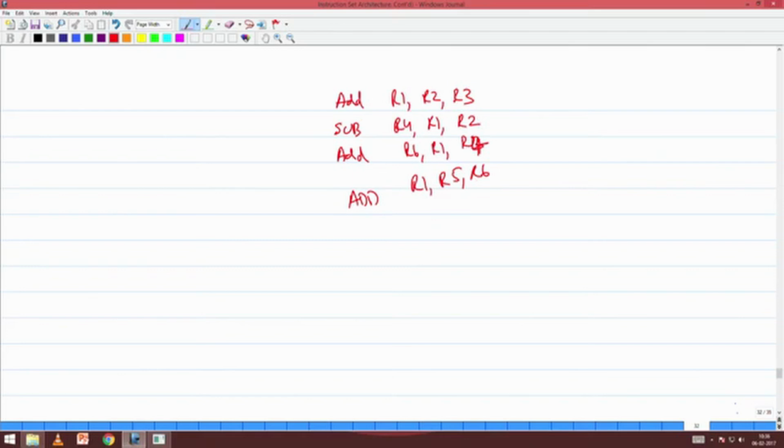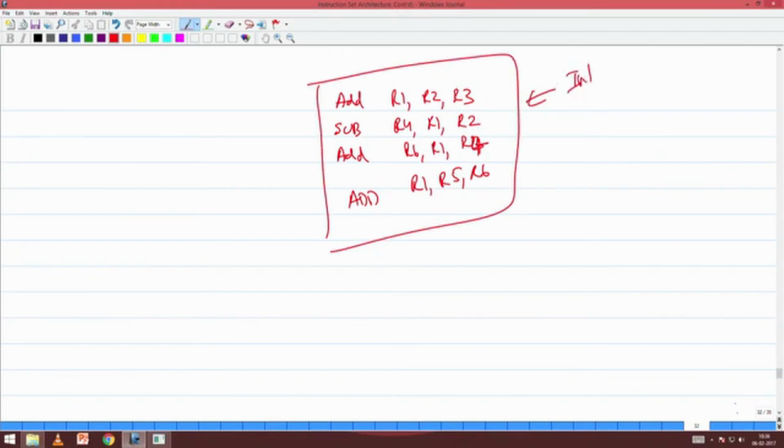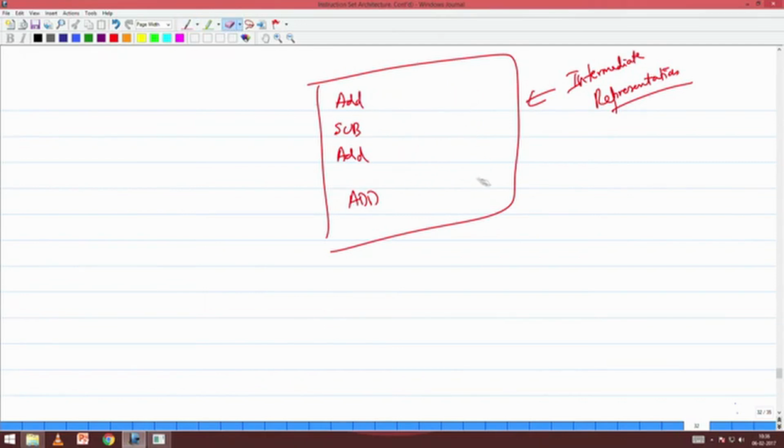Okay. Now this is an intermediate representation. I will keep it as O, sorry, I do not want to confuse it with registers.